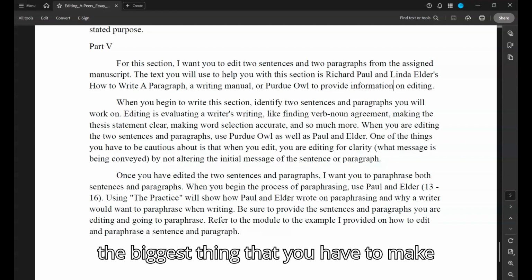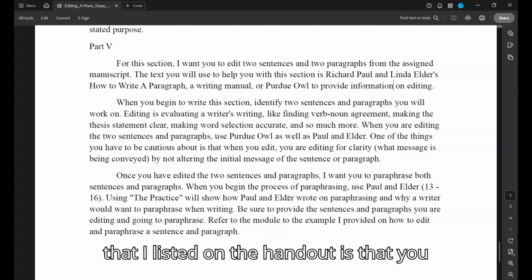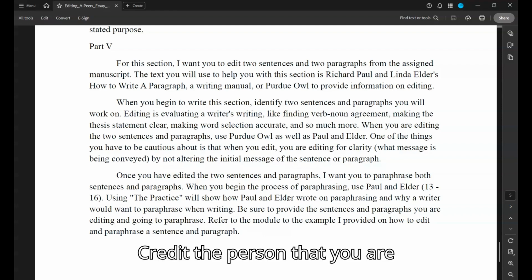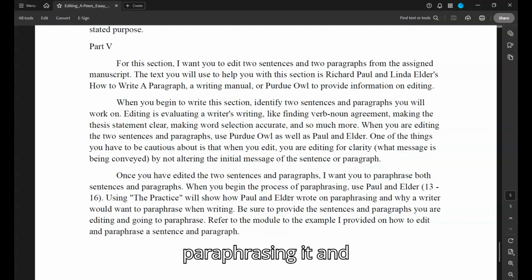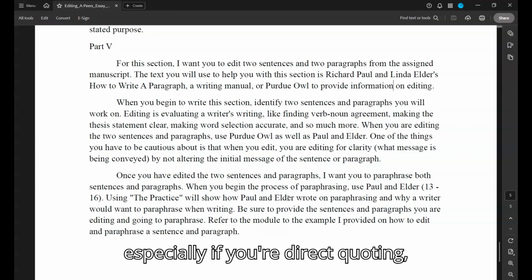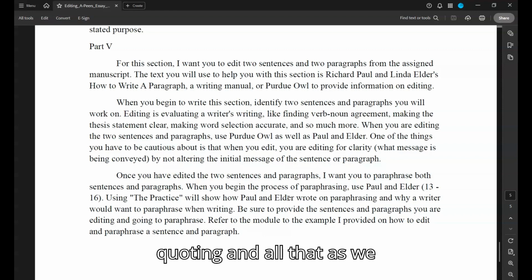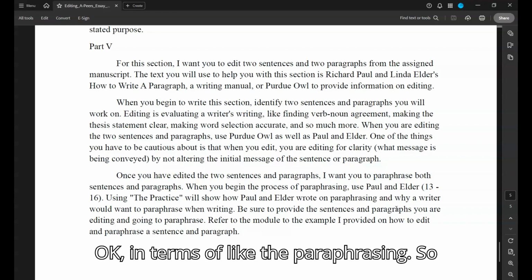But the biggest thing that you have to make sure, and also refer to the pages that I listed on the handout, is that you have to identify and credit the person that you are borrowing the idea from, if you're paraphrasing it, and especially if you're directly quoting. Right. And we'll talk about direct quoting as we start going into the research proposal. Okay, so I hope that makes sense in terms of the paraphrasing.